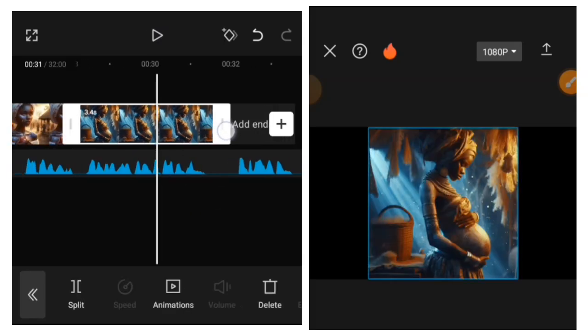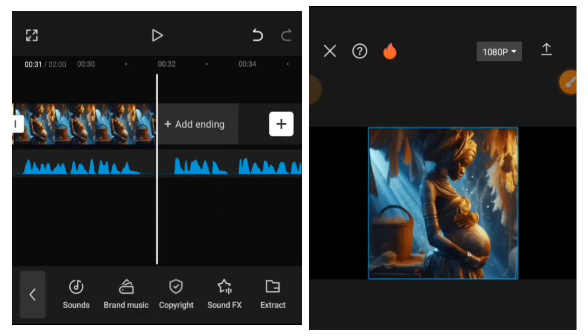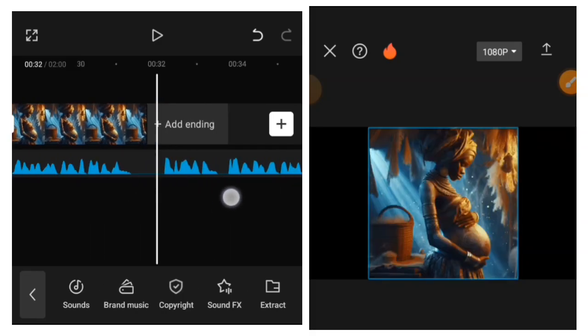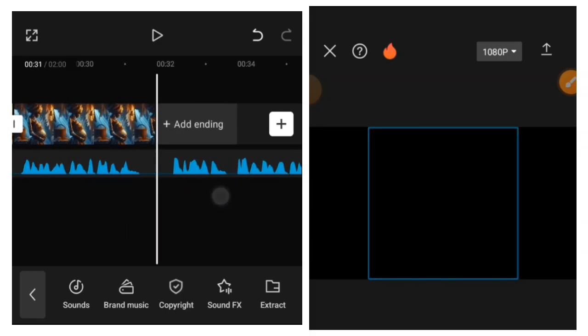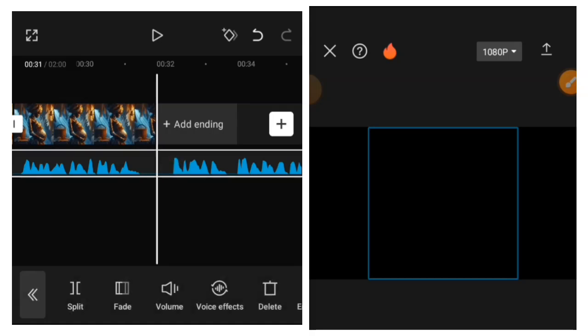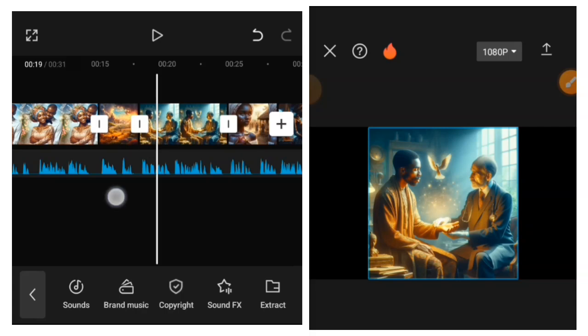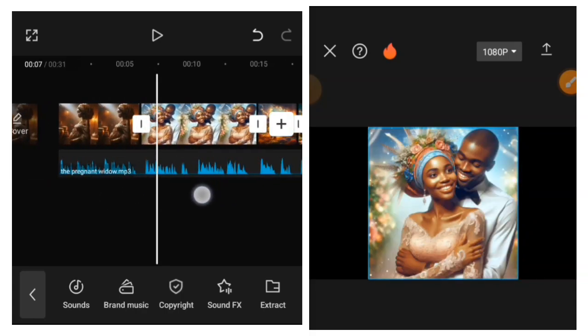So that is how you can create this. So I've added all my images. So you are going to do this, repeat the same process, listen to your voiceover, add your images, repeat the same process until you are satisfied with your images and all that. So I'm not going to continue this again because I've already shown you it's the same process we are going to be repeating. So let me cut that out so that I can show you how to add transition and add your background sound. So for this, let's go on.